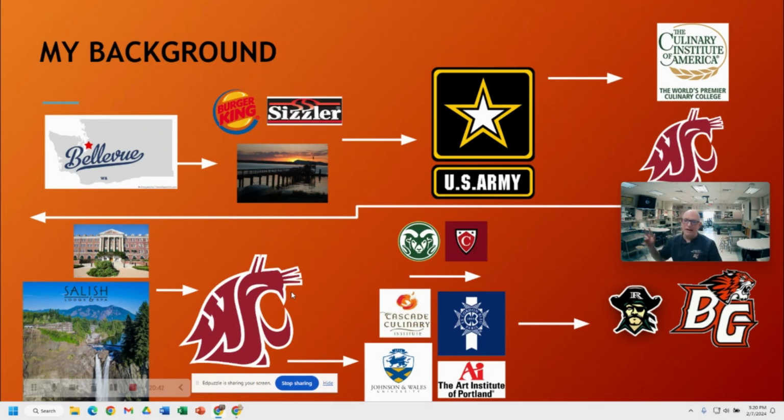And then I went over to Bend and opened up a new multi-million-dollar facility for Central Oregon Community College at Cascade Culinary Institute, and was the director and executive chef there for a number of years. And then I came over to Portland and administrated the Culinary Arts program at the Art Institute of Portland. But that program as well closed. What happened is a lot of these places were closing in the early 2000s, and around 2015 or so, there was a complete collapse of culinary arts education nationally at the post-secondary level.